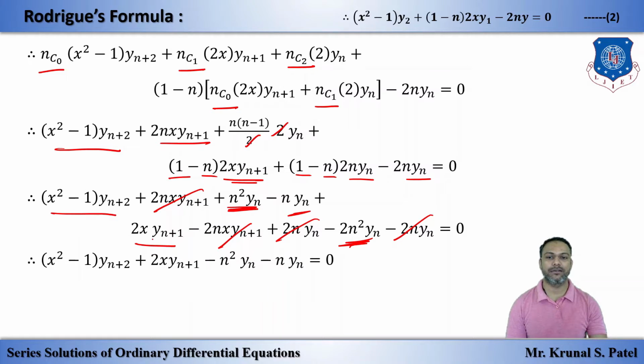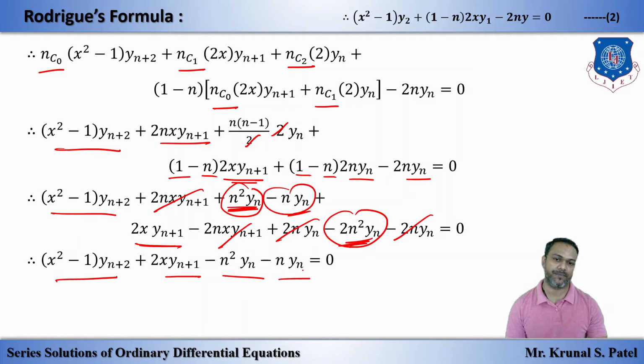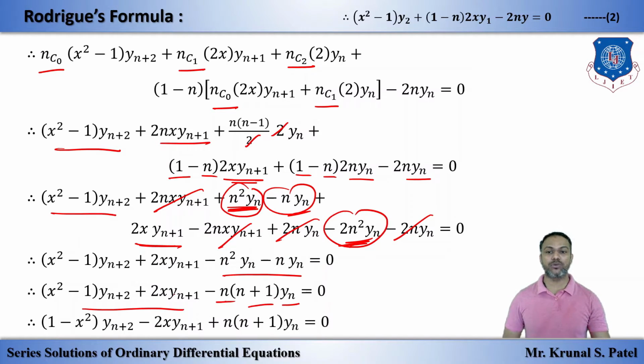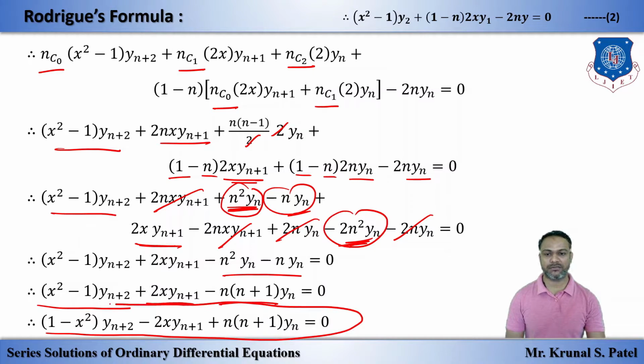So we have the first term as it is, this n+1 term as it is, and you can subtract this 2, so we have this, and this yn is yn as it is. Now we can take common from these 2 terms, so the first and second term as it is, and we can take minus n and yn common, so we have n+1 in the bracket. Now we can take minus from each and every term, minus from this, and minus from this gives us this equation.